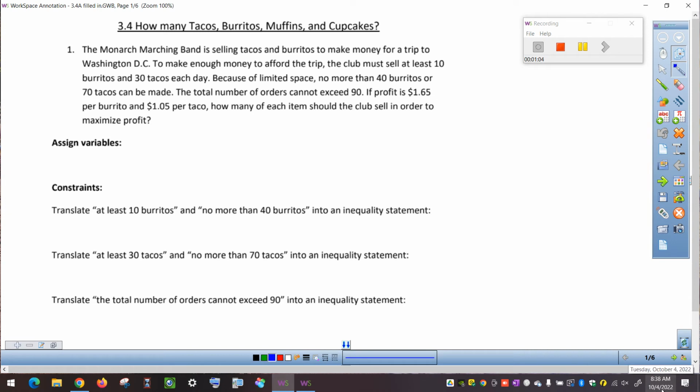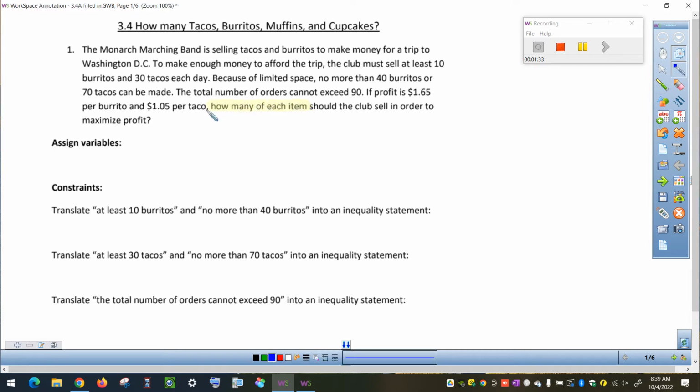So the first part of this process, this is no different from when we approached our word problems last week with systems of equations, is we're going to assign our variables. You always have a choice on this. You can use x and y as long as you write out what they represent. I am going to use letters here that remind me of what they represent, and so to help figure out what the two letters should represent, I'm going to look for the how many question.